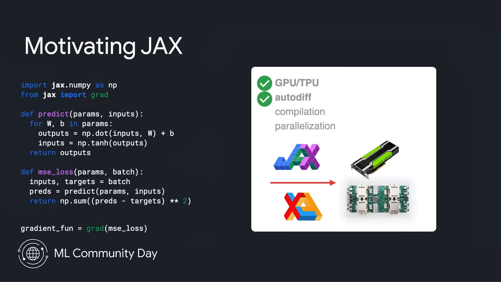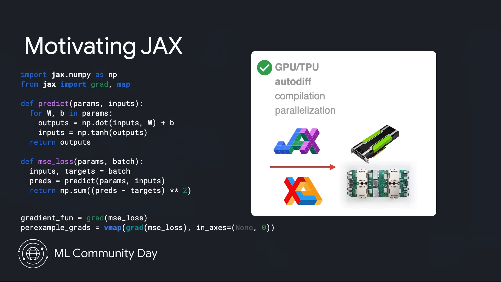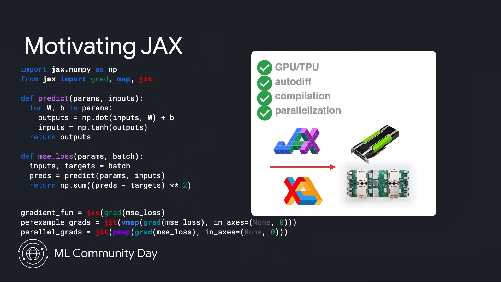Once you have this gradient function, you might want to apply it across multiple pieces of data. In JAX, you no longer have to rewrite your prediction and loss functions to handle batch data — passing it through the vmap transform will automatically vectorize your code so you can use the same code across multiple batches. If you want to compile this, you can use the jit transform, which stands for just-in-time compilation, and fuses operations together using the XLA compiler to make your code much faster. Finally, if you want to parallelize your code, the pmap transform can natively target multiple cores or a cluster of TPUs or GPUs.